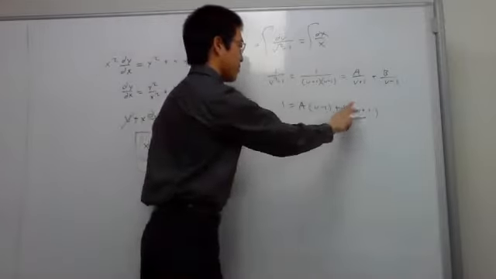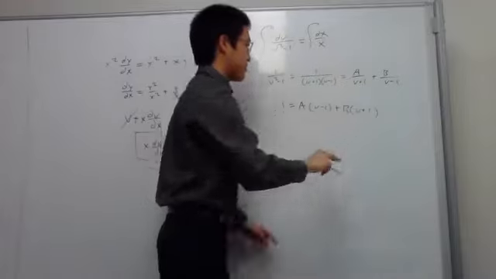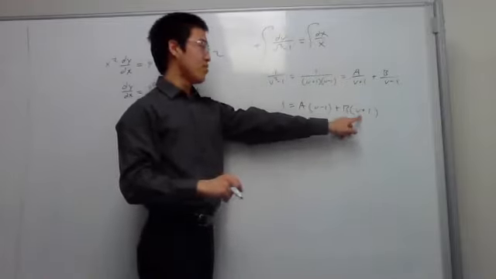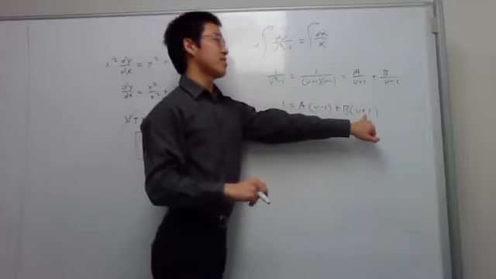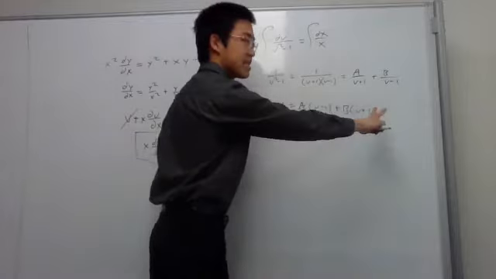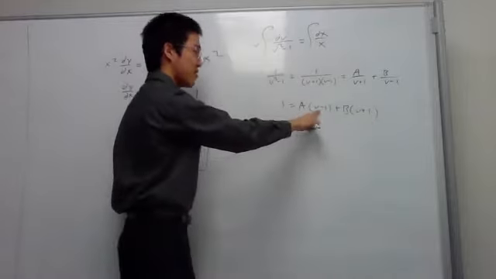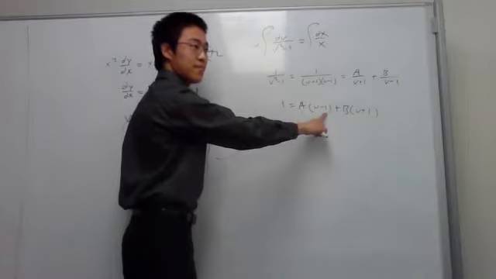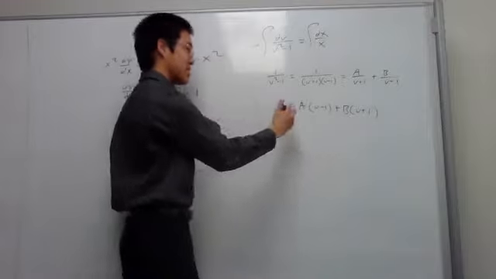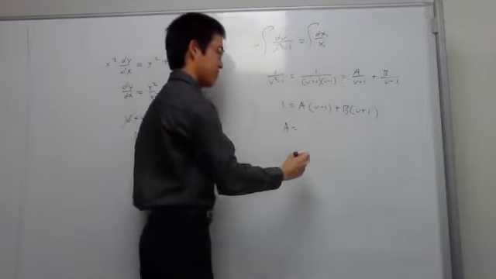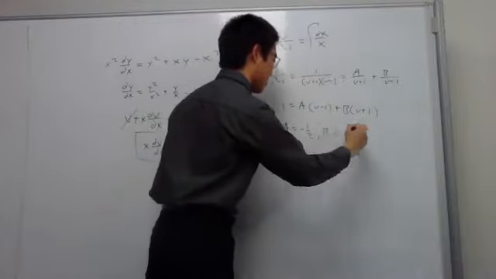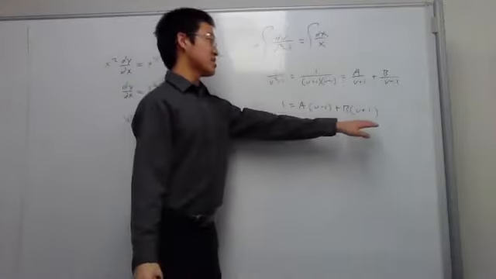So let's figure out what A is. Well, we need B to disappear and go to 0. So what would we need v to be here? Well, -1. Yeah, so if we let v be -1, the B is going to go to 0, so you don't have to worry about that. So what's -1 minus 1? Yes, -2. So if we have -2A is equal to 1, what does that mean A is? Yeah, -1/2.